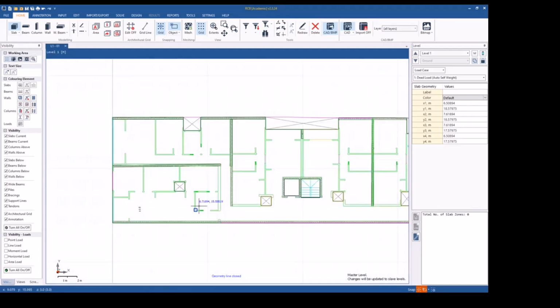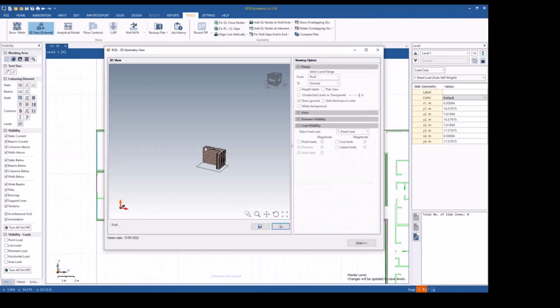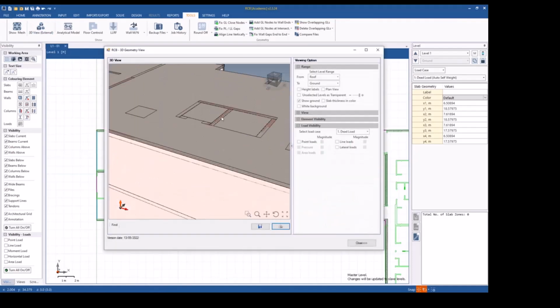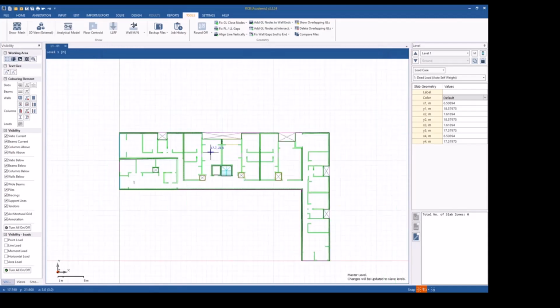Close. So even now, if I go to the 3D view tool, it won't show me the void because we did not tell the software which one is 0 and which one has the thickness. At this stage, it's still not allowing us to import any thickness.